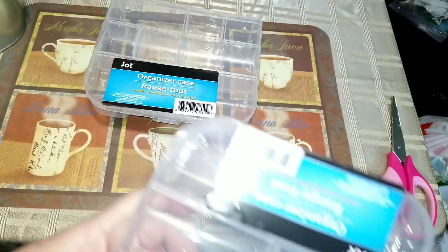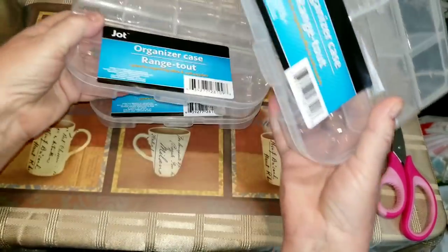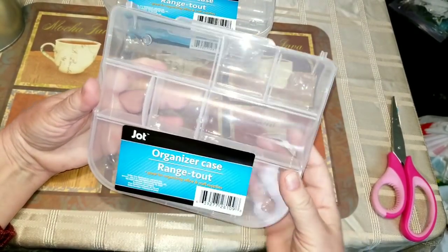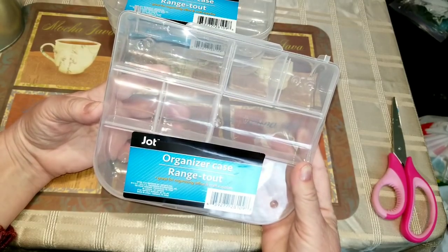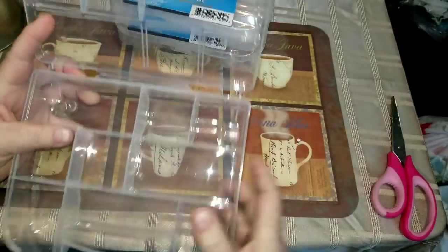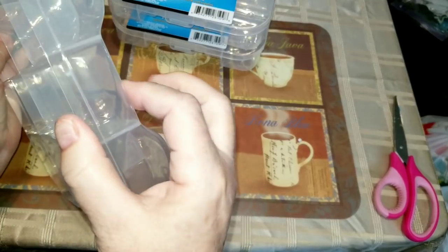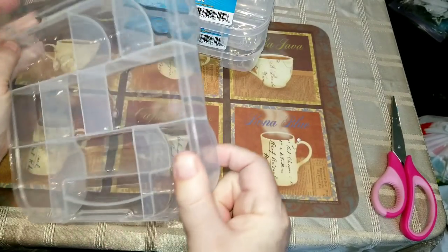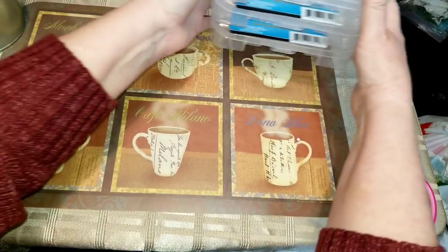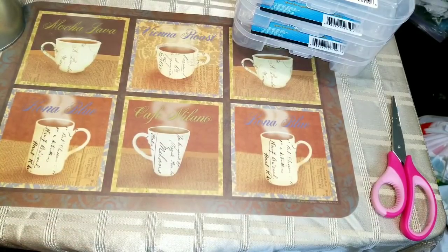I got three of the organizer cases. I'm not sure if these are the ones the girls were using for embellishment boxes. They've got a little round part to the lid — this almost looks like you could put a small roll of washi tape in here. They go down fairly deep and the middle ones are shallower, but it's over an inch deep so I think they'd make great embellishment boxes. I'll try my hand at those in the future.